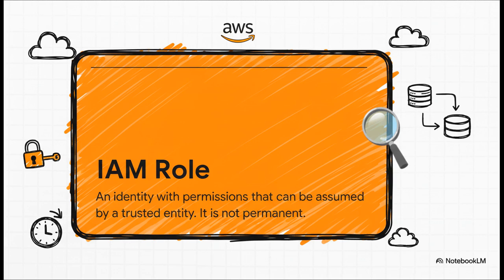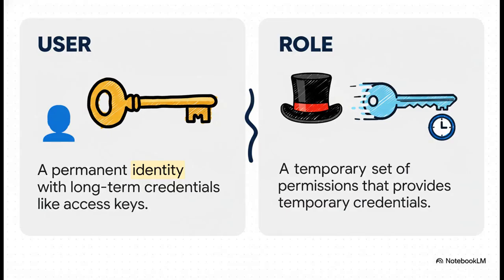Okay, next up, we've got the IAM role. I love this concept. Instead of giving that rulebook policy directly to our user, we attach it to a role. A role is like a temporary security pass, or think of it as a special hat that a trusted user can put on to gain a specific set of powers, but only for a little while. And this difference? It is everything. It's where the real magic of this security pattern happens.